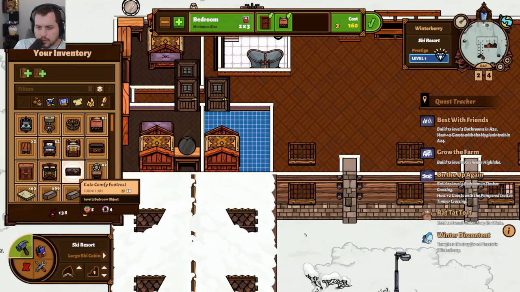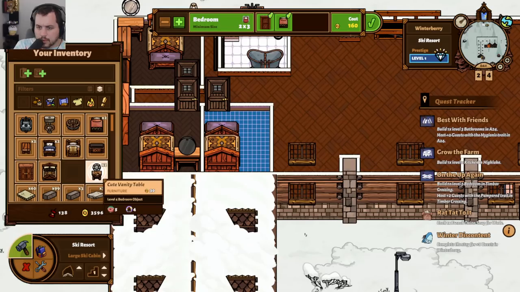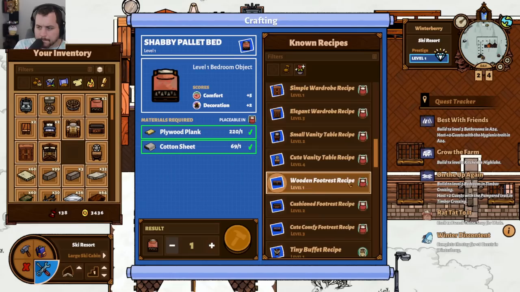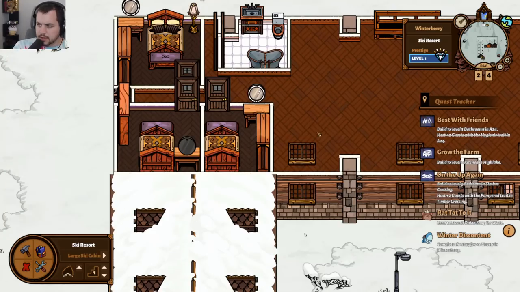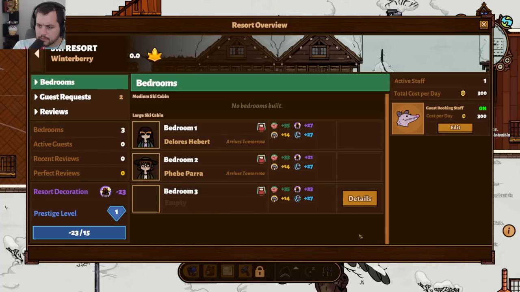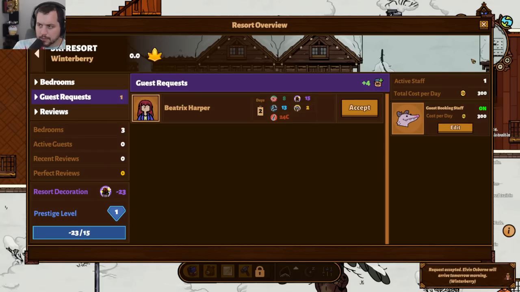Let's put this one in the corner. There we go. Oh, this is a simple wardrobe. I need an elegant wardrobe. I gotta whip that up. Boom. There it is. Nice. Looking good. That ought to be about the same as the others. Let's go run it out. Yeah, looking good. Hop on in, Elvis. There we go.